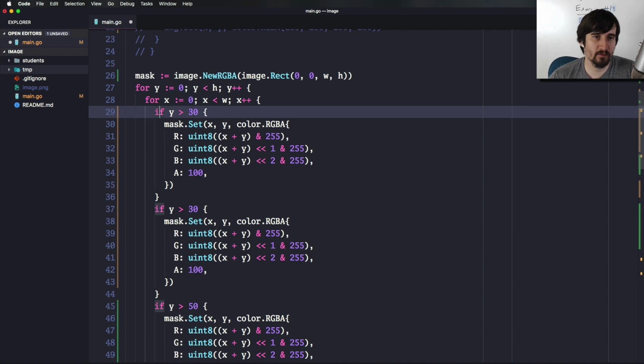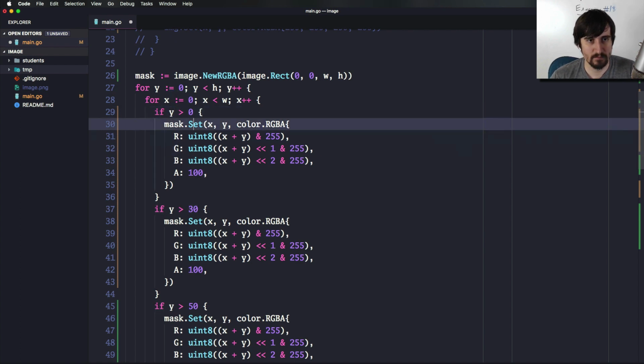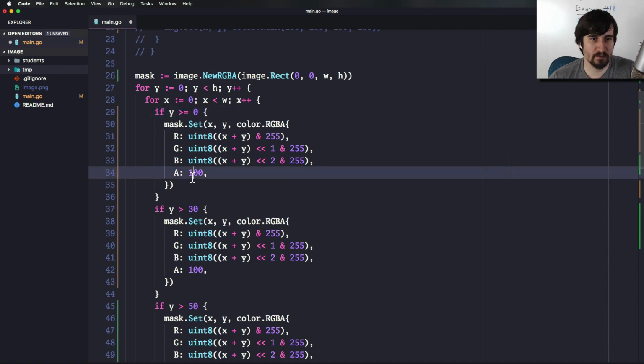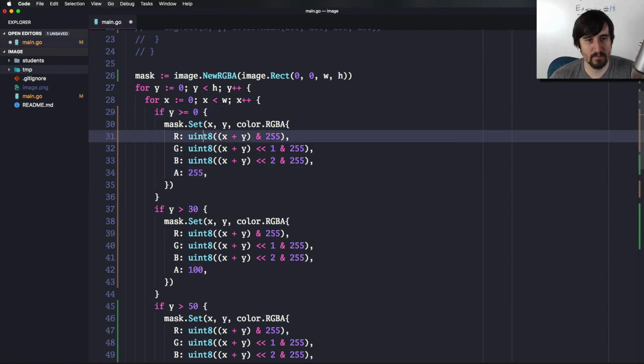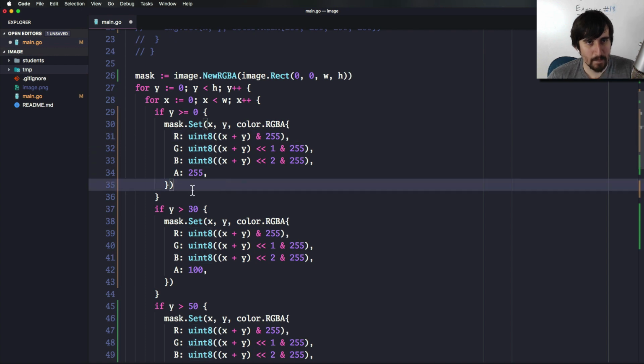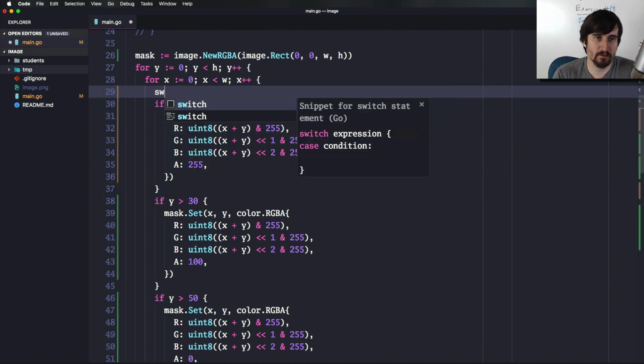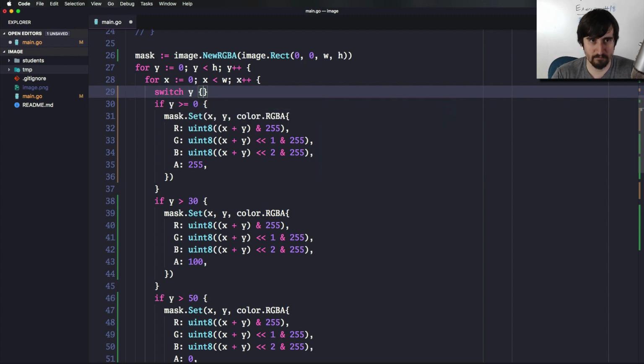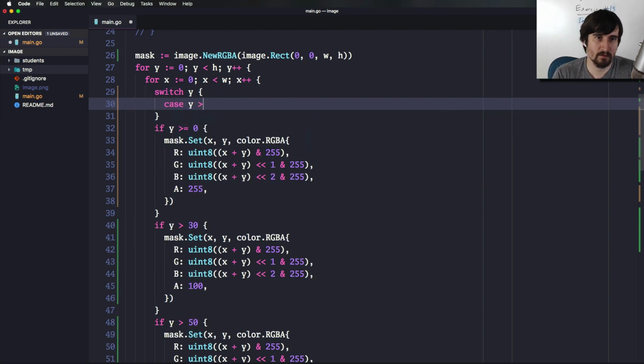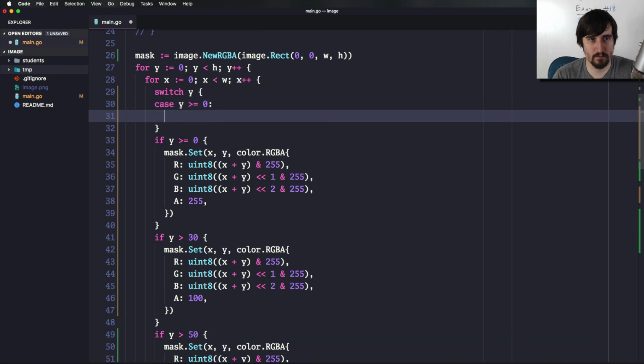And then finally, we'll say if y is greater than or equal to 0, we want to set this to 255. Okay, so we can do a switch on y.